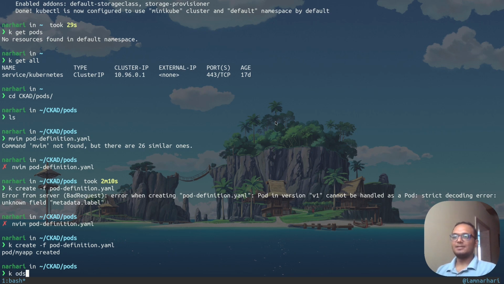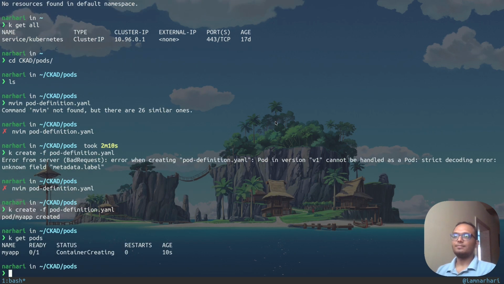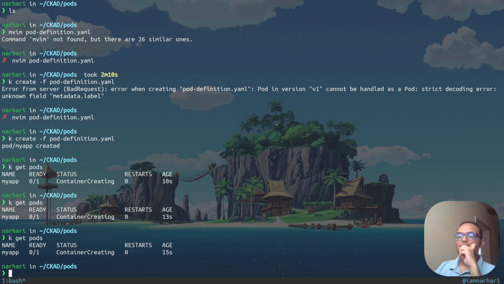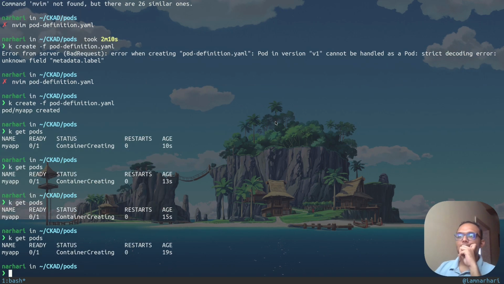Get pods. Yes, now the container is creating. I guess it is pulling the image from the repository, the registry.